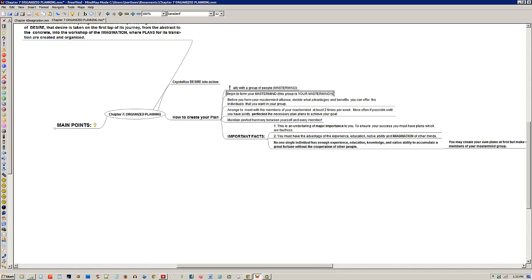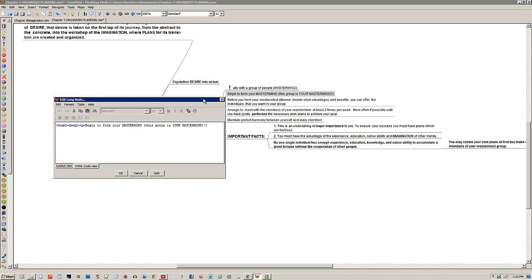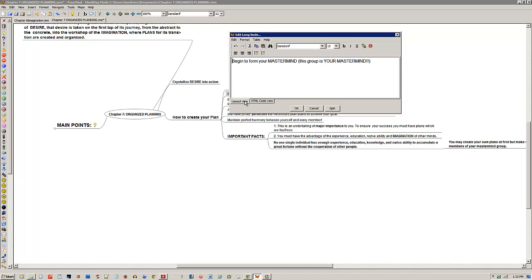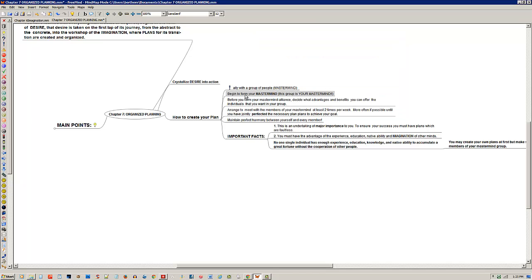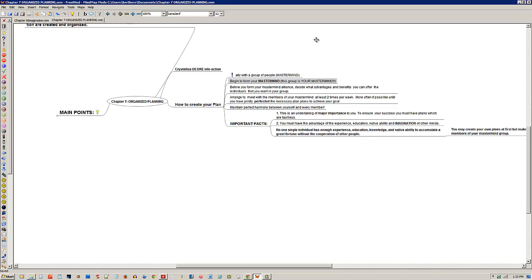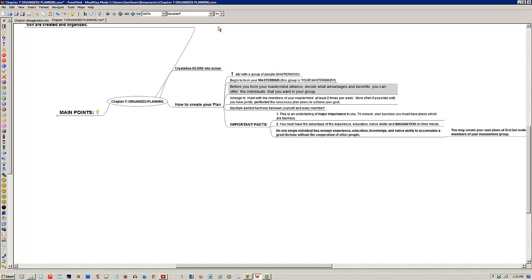Now if I want to edit this, I just double click it and do that. Now I can also edit the long node, which essentially opens up this box, and then I can go in and do a little bit more fancy stuff like bolding it, and then of course now it's bolded. I can bold the whole line by just clicking B, or leave it alone, and of course make sure you save it. I can also change the font type by just clicking on this and changing that, and then if I want to bold it, there you go.